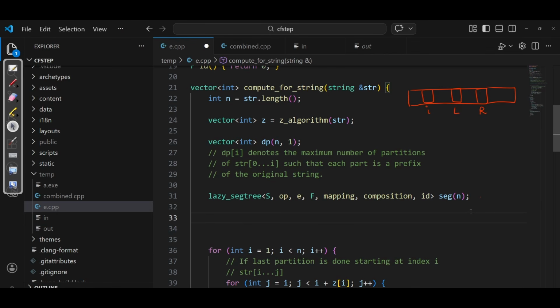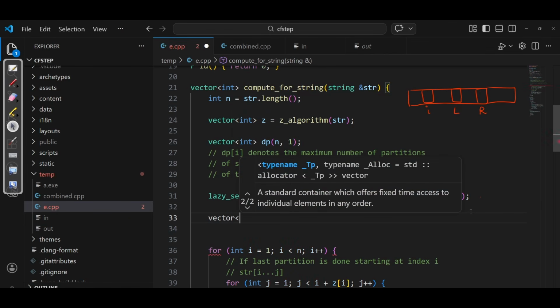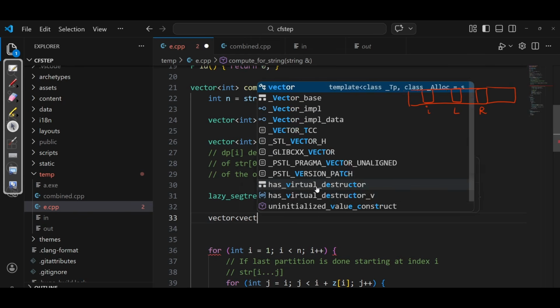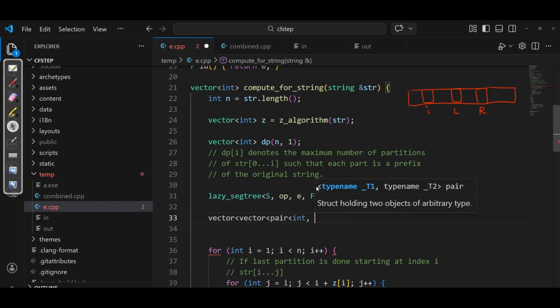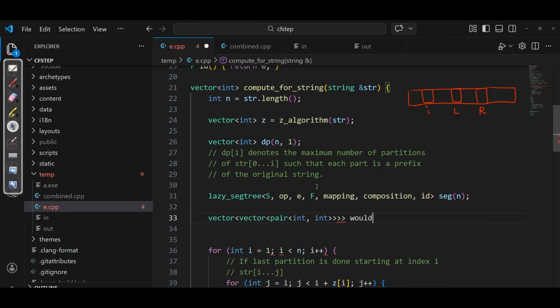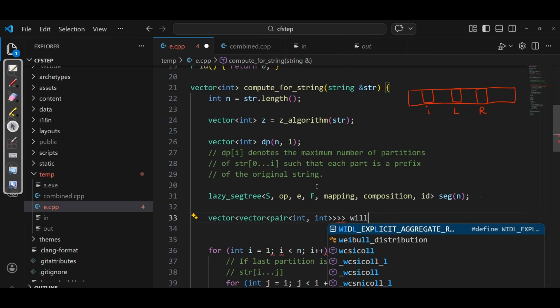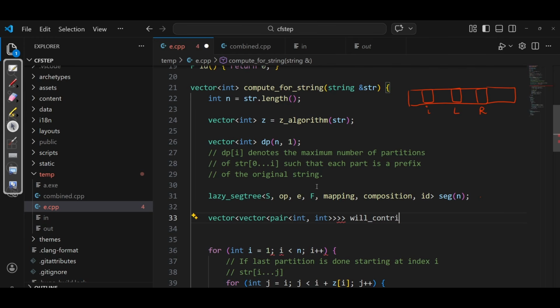You will have to maintain a vector for each index, because there can be multiple entries, right? So that will be a vector of pair of int, and then the right endpoint it will contribute till.